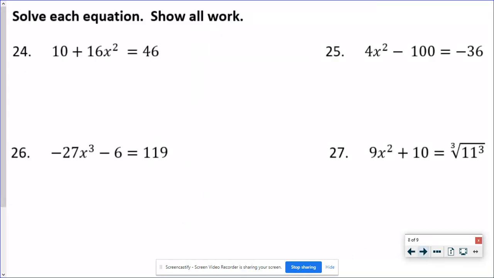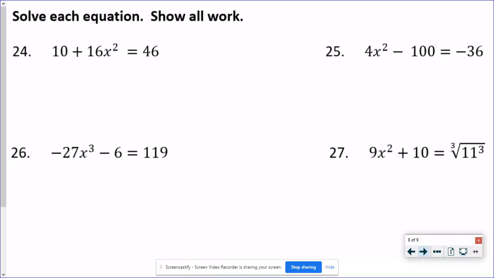On these last problems, for people that were in class on Tuesday, I did say try these. We have not done problems this difficult. We did one day of solving equations that had squares and cubes in them, so we were using square roots and cube roots. And I said, you know what? You know how to solve equations. Try these. Just see if you can get these to work out.